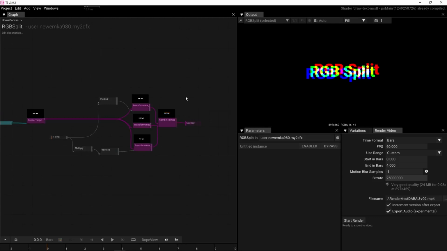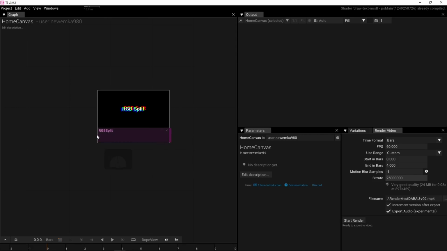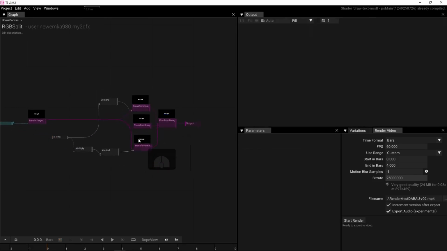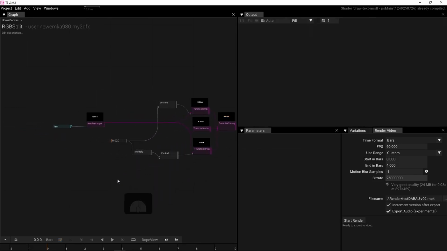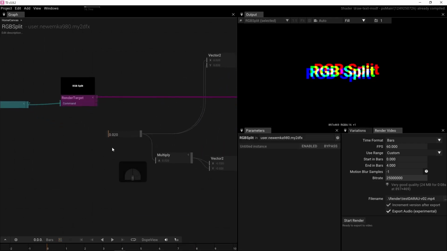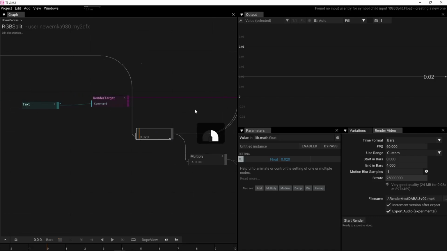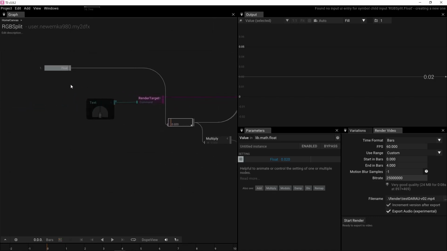So let's go out of the node. You can double click in the void. And now we see we have a preview on our node/operator. But still no input. So let's go back inside. And I can right click in the void and add input parameter. I can also select this value operator, and I can right click here, publish as input. Let's do it. And now we have a new input.